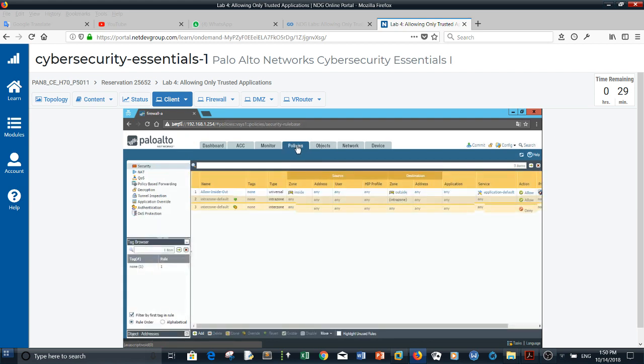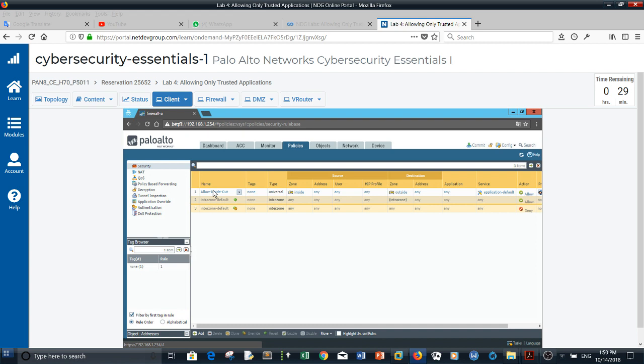Okay, so in Policies here you will have all the security policies that are applied to your network. So for example, the first policy is allow inside out, which would allow all the traffic from the inside network to pass through and go to the internet. Alright, so this is the first policy that would be applied to traffic originating from the inside network.